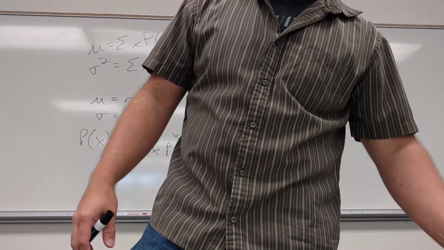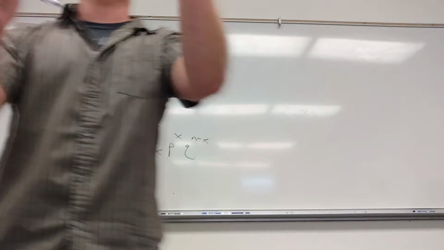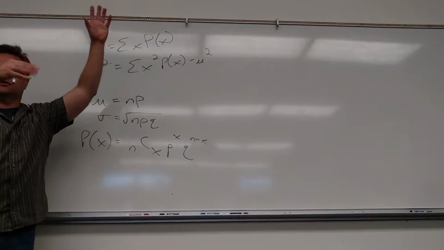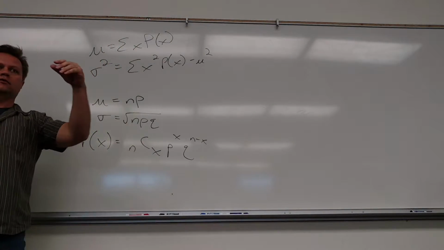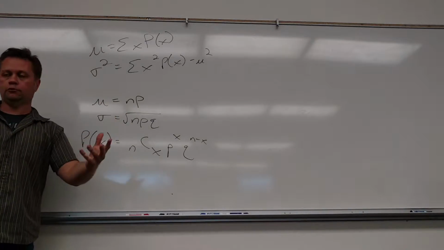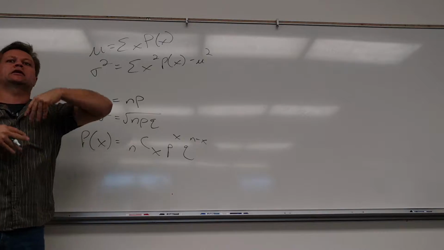And chapter 4. Oh, yeah. So chapter 5 is where we first got into continuous variables. So this is for discrete variables. X would be 0, 1, 2, 3. You can only have 4 people liked it, 5 people liked it. You can't say 3.5 people liked it. That's weird. So these are discrete distributions. And then we got into continuous distributions.